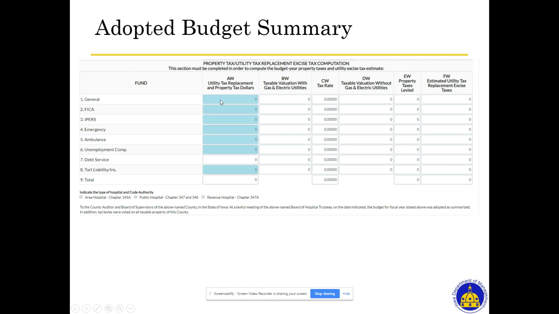The cells that you can enter into, again, are blue. Cells that are white are either calculated fields or they're pulling from another sheet. But in this page, you would enter in the blue column your tax asking by fund for each of these different fund types. And then the sheet will do the calculations for you to fill out the rest of this information. And then what the sheet also does then is, for instance, for your general fund, on the general fund revenues tab, you have lines for property taxes and utility replacement taxes. Once you complete this page and you save it, then this information will populate over onto your general fund revenues tab.